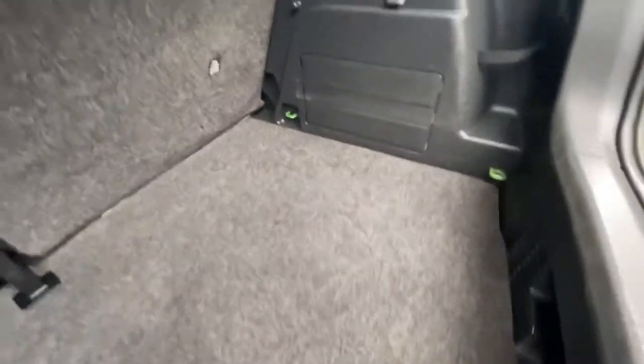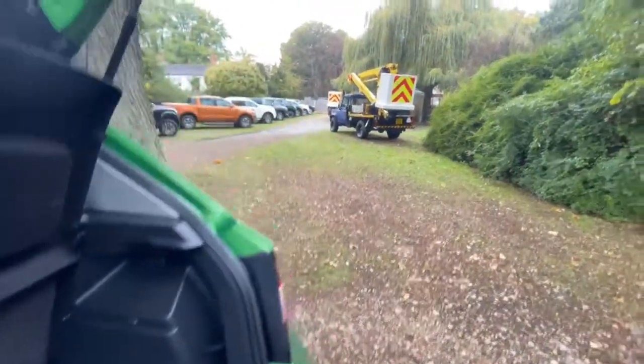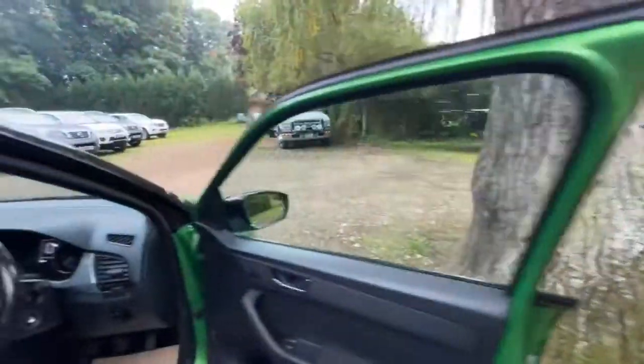It doesn't smell like a dog's been in it, for instance, which would obviously put me off, but we're all different at the end of the day. You might be putting a dog in it, so it won't matter to you, but yeah, nice and clean. No signs of any hairs or dog hairs, no nasty smells. Everything's all good. Keep hold of that for the moment. Tell you what, let me just put that inside the car so I'm not carrying it with me.